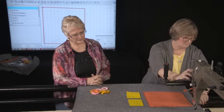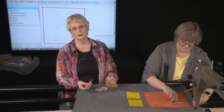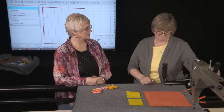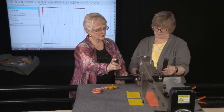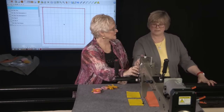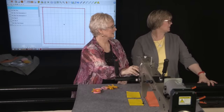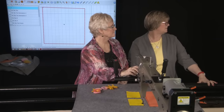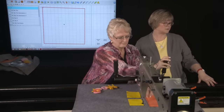This is a wonderful project, too, for our freehand. I mean, there isn't anything here that we couldn't do freehand. Why don't we put those pockets on freehand? All right, let's do that. Let's just go into our regulated mode. So we'll push stop and just go over to our regulated and select.